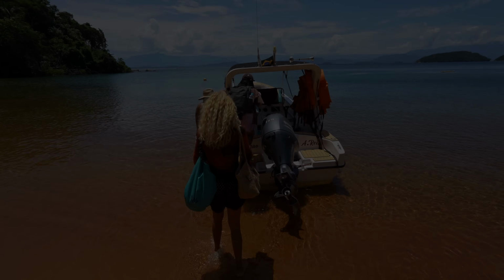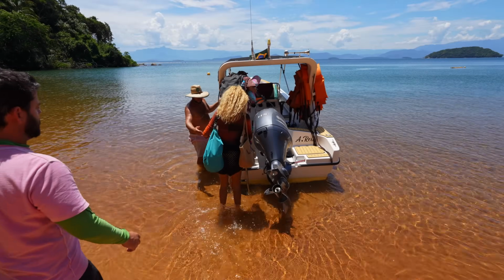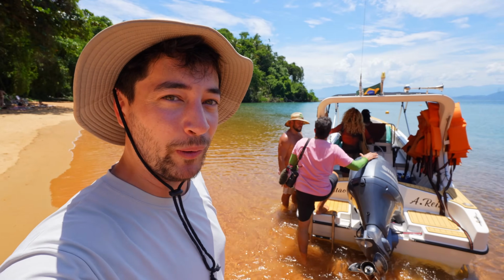We're gonna enjoy this meal with this incredible view. Also a huge shout out for the ceviche. It's incredible. Not necessarily a Brazilian dish per se, but you can have fresh seafood here. So anywhere there's fresh seafood, you can enjoy ceviche. Yum. It's really good with the fried sweet potato chips. Gives it a crunch. All right, let's go explore the island a little bit more with another boat ride.